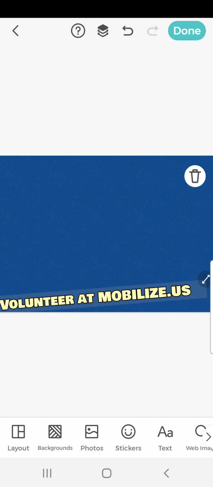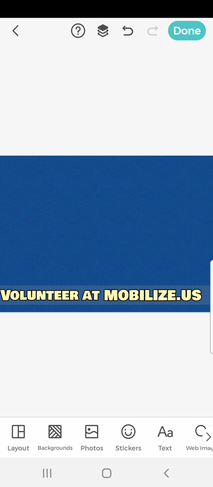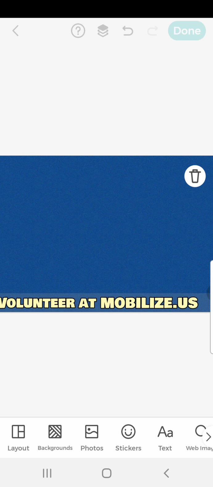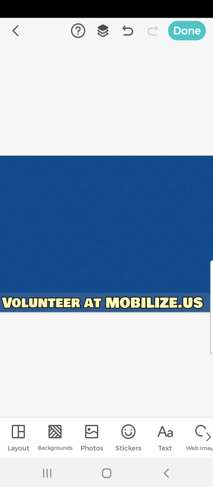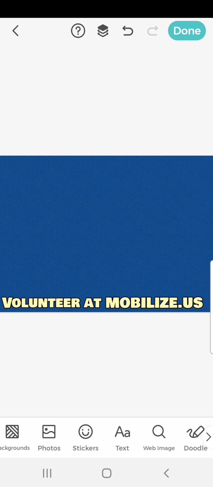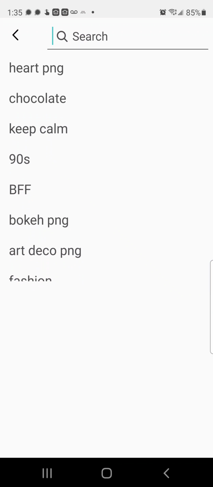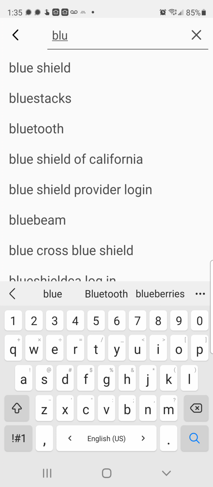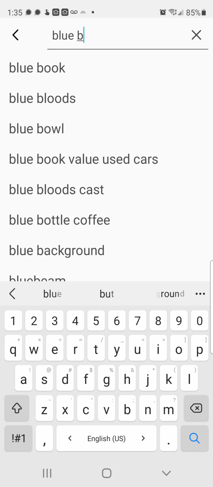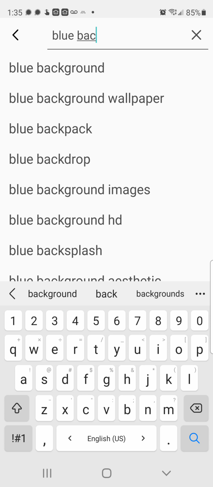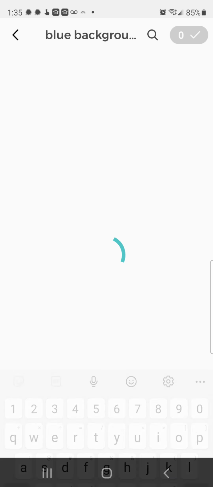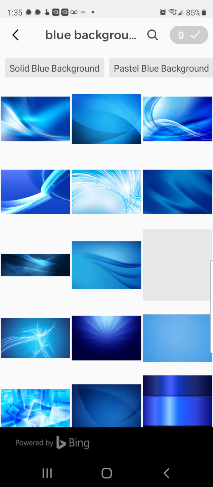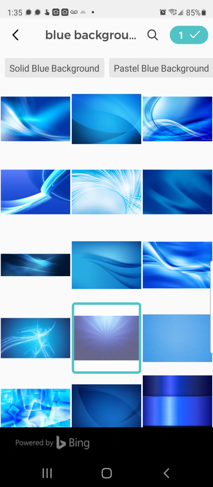Now, the other thing, sometimes it's hard to get it exactly how you like it, but you'll get better with the coordination as you work. Now, the other thing that I love about this program is the web image search. If you want to change your background, I'm just going to type in blue background. You don't think that that one has got enough interest for you, then you'll just do a search for blue background. Okay. And so, oh, wow, look at some of these, they are so cool.